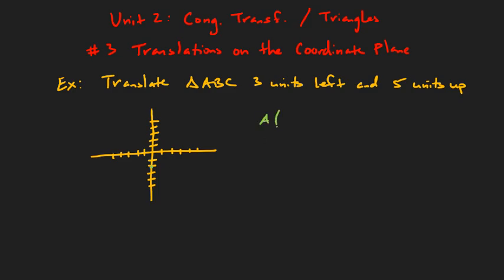So A is at (0, -2). Then B is going to be here. This is A, this is B, and B will be at (2, 0). And then C is at (3, -5), right at the bottom here. And there's C. So here's the original triangle that they would give you. That's all the setup.